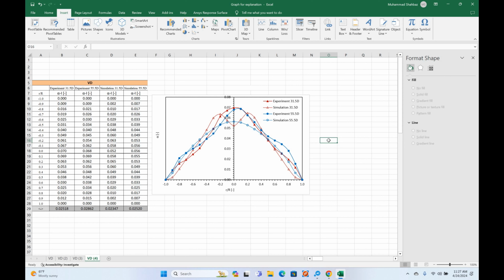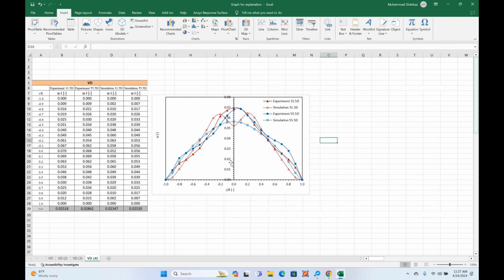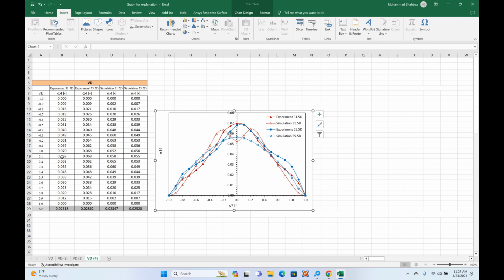It is consistent: the color is black everywhere, and the marker size, the line size for the solid line, for the dash line, each and everything is the same. So here you can create the graph. Maybe your data might be different, but you need to focus on these things.